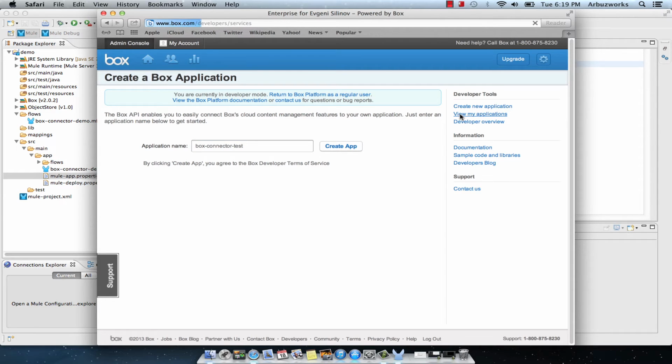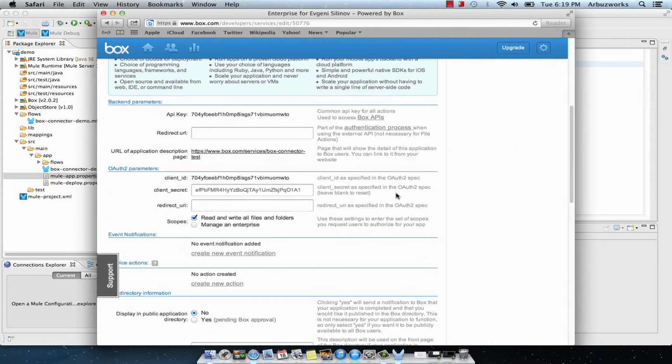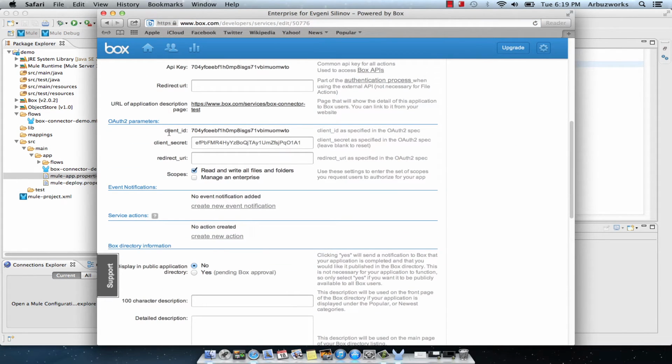If we already have an existing application, we can look through it and click on the Edit Application button. Scroll down and find the OAuth authorization parameters, such as client ID and client secret.